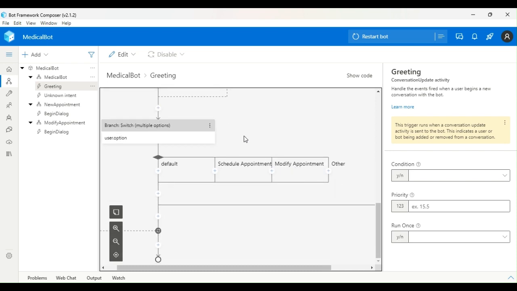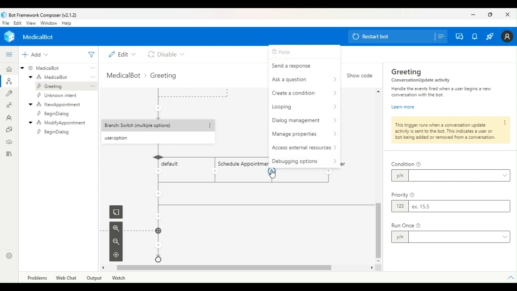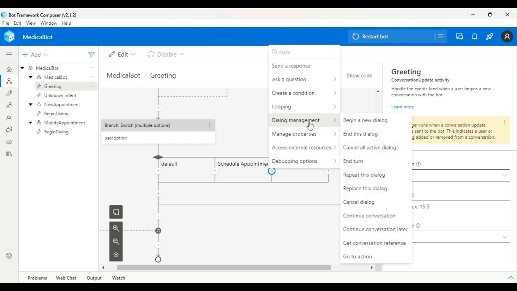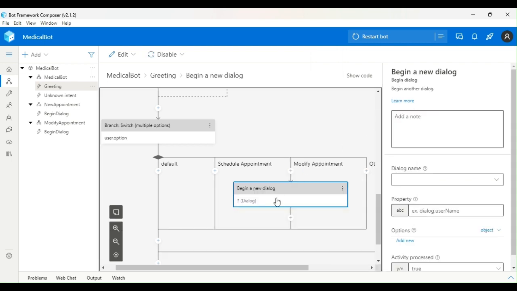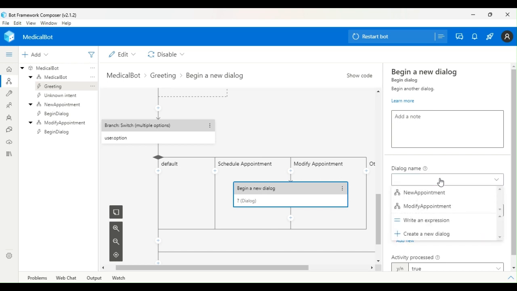Okay, so for modify appointment, I want to go to dialog management and I want to begin a new dialog. Bot Composer is going to ask you which dialog you want to go to.